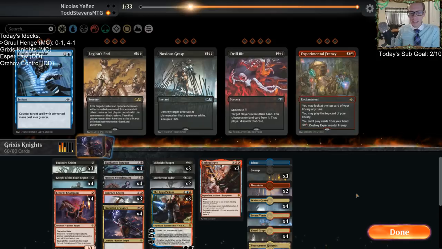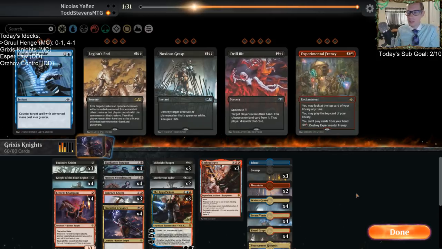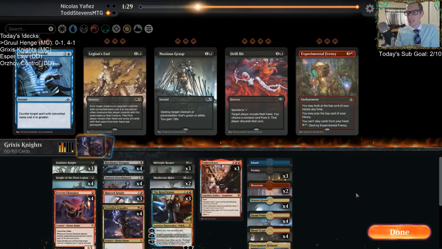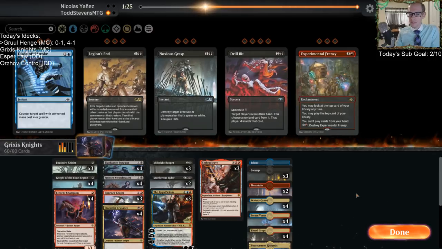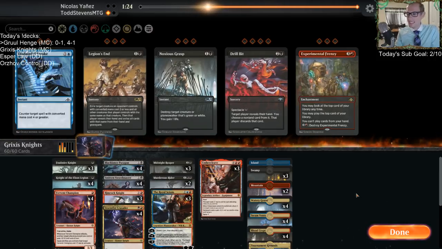Yeah, Blacklands Paragon is... yeah, that could be one of the most underrated cards in Throne of Eldraine. I could see that. That card's very good. Couldn't handle the curry.